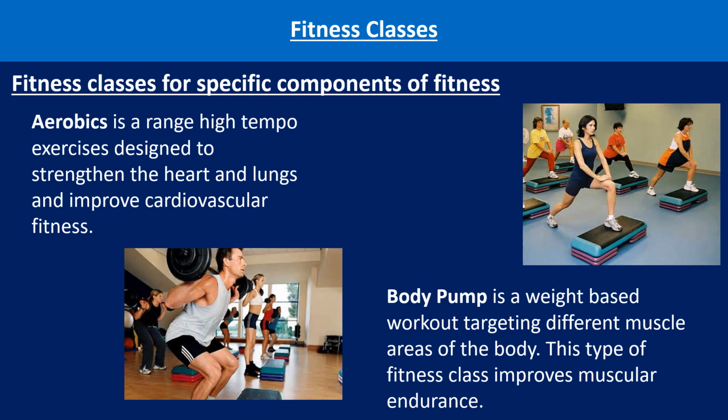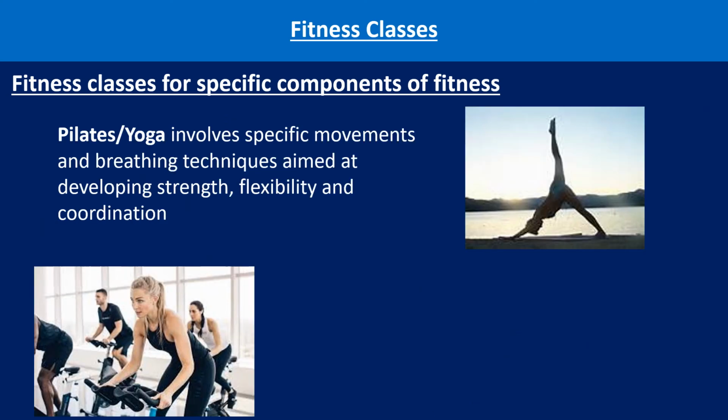If you wanted to make it more specific to improving your muscular strength, what do you think you would need to do? If you guessed, or if you said you would need to increase the weight, you are correct. Some other fitness classes that we've got are Pilates or yoga, and these look specifically at developing your strength, flexibility and coordination. One of the components of fitness that has been left off there is balance. I know for me, yoga has massively improved my balance.